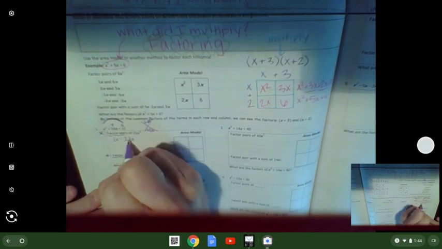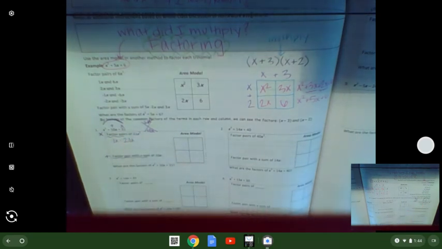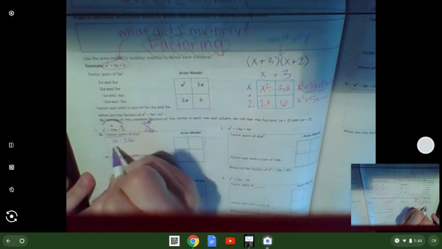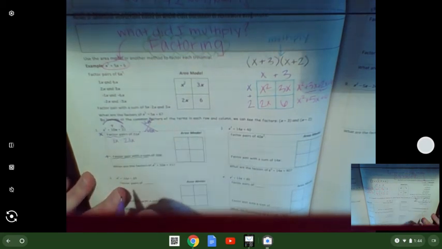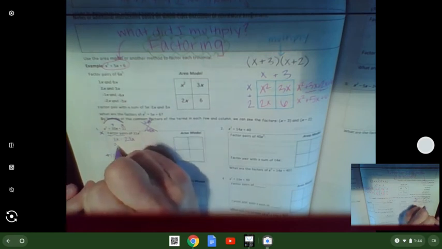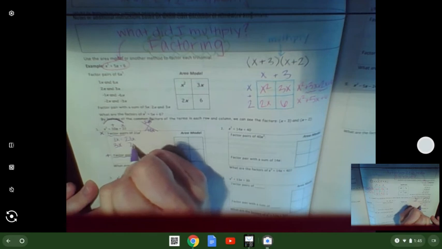x squared. So 1 times 21 is 21. X times x is x squared. So really, all I have to do is put an x after each number. If I focus on the 21 and what multiplies to 21, once I pick those numbers, I just add an x at the end. So what about 2? 2 times a decimal would give me 21. But 3 times 7 would give me 21. I'm going to place an x at the end.